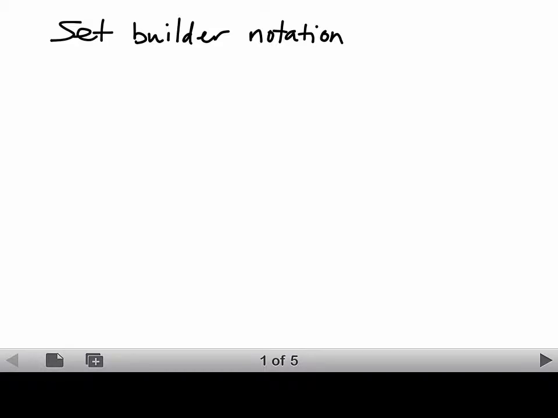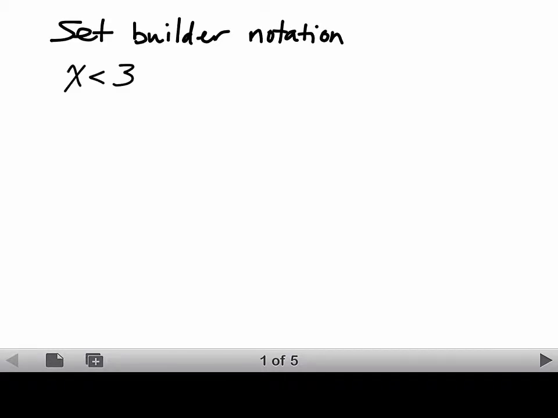In this session, we're going to decipher set builder notation. This is an example of one of those things that looks really weird when you don't know what it means, but once you know what all the pieces represent, then it kind of makes sense. The things we're going to express using set builder notation are things that we can express using interval notation, but this is just an alternative way to express the same things.